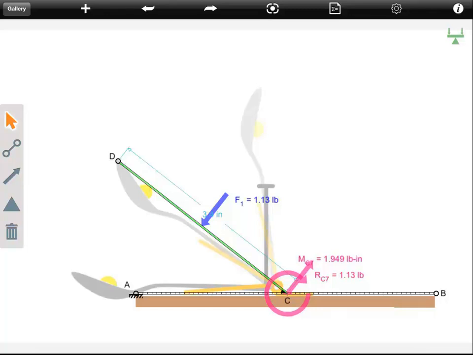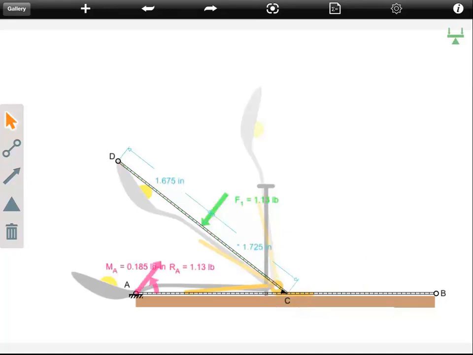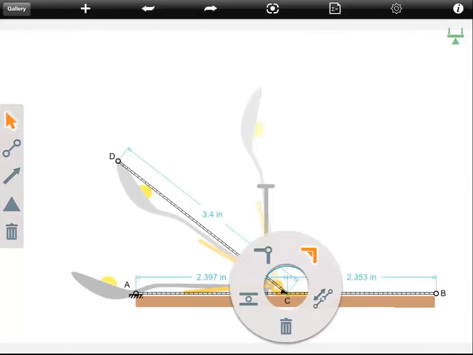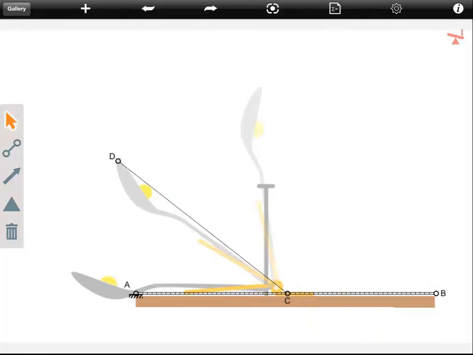To get this, we need to make a few changes to our diagram. First, we need to delete the force that we added by tapping on it on the screen and clicking the trash can icon. We also need to convert the weld joint back to a standard joint. We can do this by going to the selection tool, tapping and holding on the intersection, and simply selecting standard joint. You'll notice that the diagram updates to show that the throwing arm is no longer grounded.